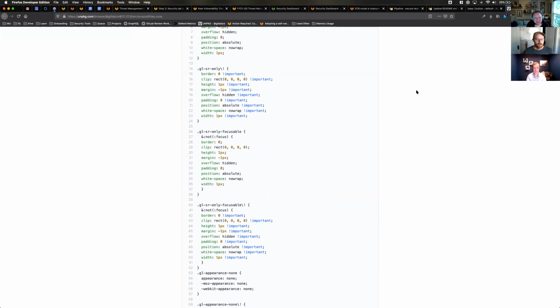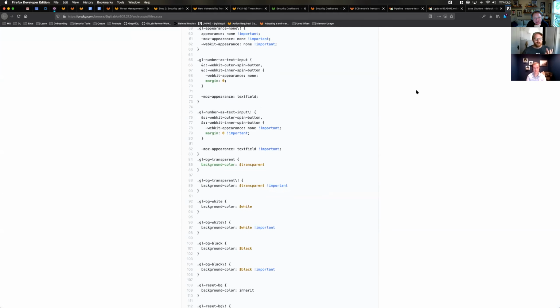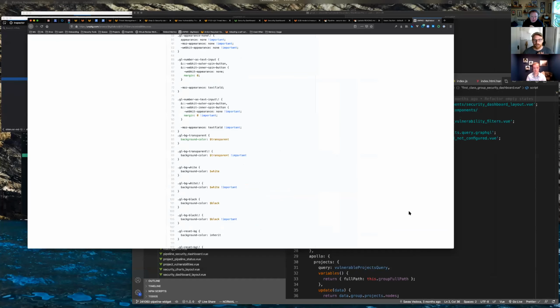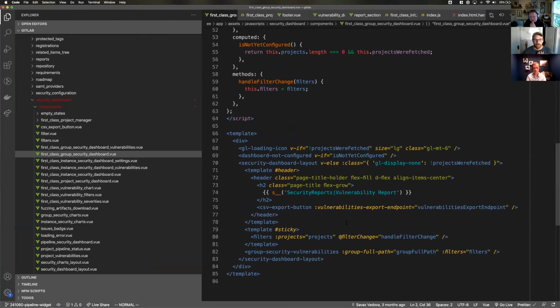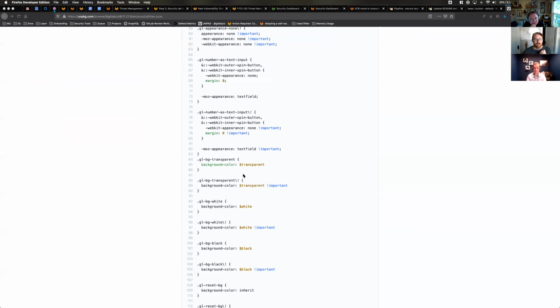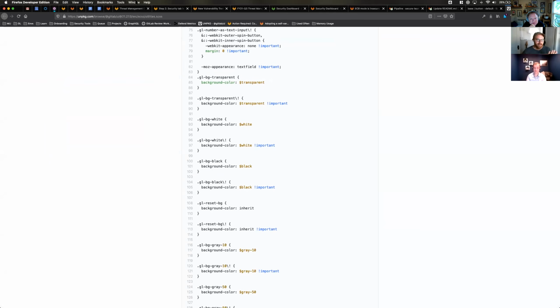If you've contributed to GitLab, you know that we shy away from creating specific classes that have just a bunch of CSS in them, and we opt into using utility classes so that it's really intuitive what styling is applied. Like flex fill, or I know that this header has display flex and its items are aligned center, and it's easy to look at that here. And these classes are easily visible from this endpoint, which basically outputs the utilities SCSS file from GitLab UI.